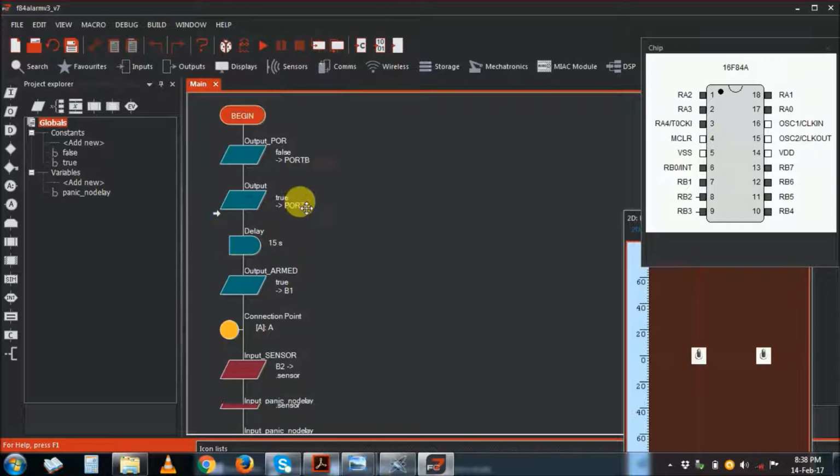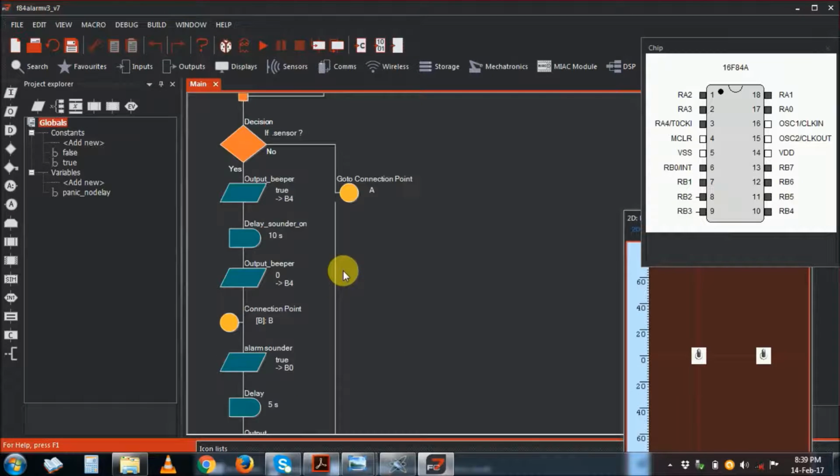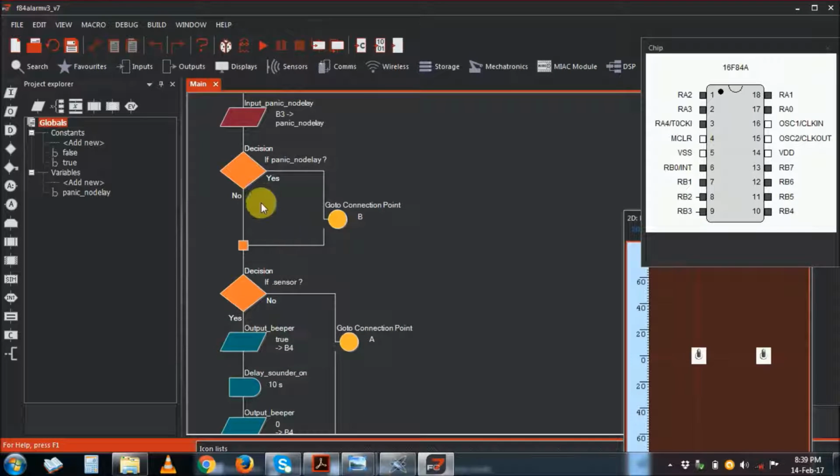And please, this share is not about how to use the Flowcode system. There is enough information on the net. You can download and learn how to use Flowcode, how to program this one. This is just, I wanted to show you where the program is and how I did it. I was limited by the number of blocks that I can use because it's the free version. So this is effective enough.